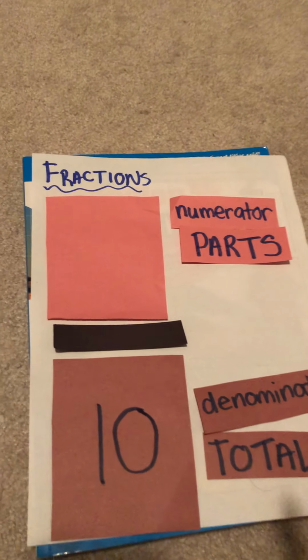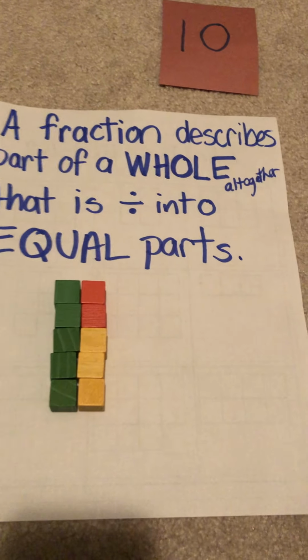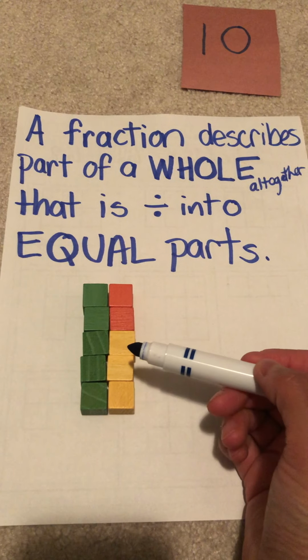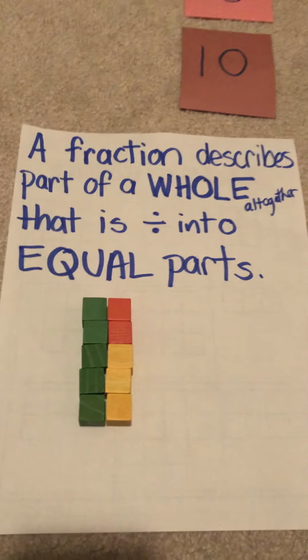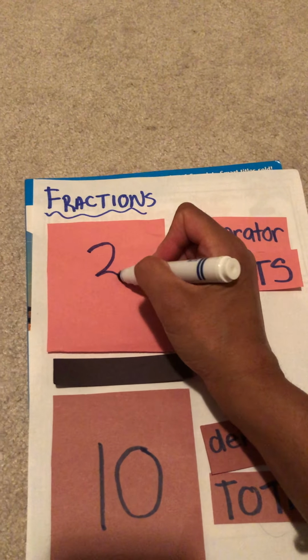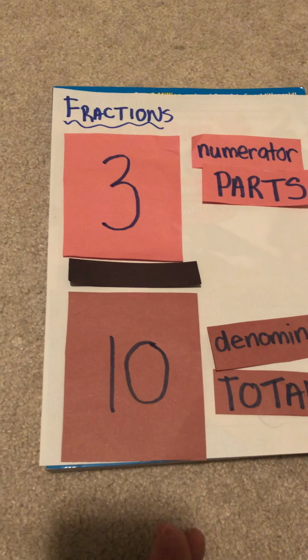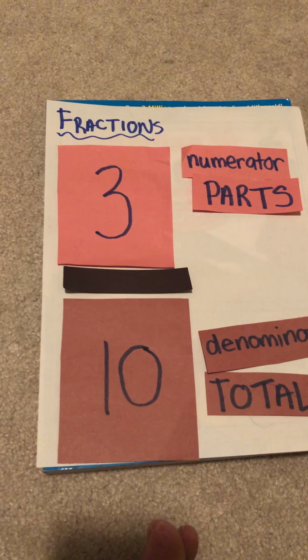Parts, or the pieces, and I had asked you how much of this shape is yellow. Well, let's find the yellow blocks. 1, 2, 3. 3 squares out of this whole shape are yellow. So that number goes to the top. Okay, so 3/10 of this shape, or of this rectangle, are yellow.